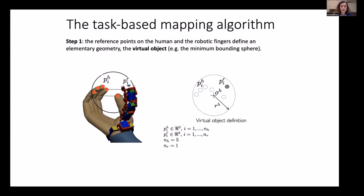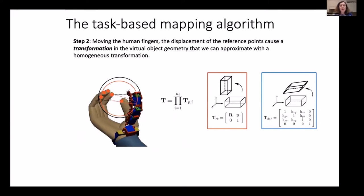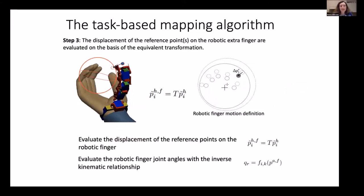So what we have here is that we define a set of reference points on the human hand and on the reference hand. Then we consider a motion of the human hand and we evaluate a mean transformation that can be, for example, a rigid rototranslation plus a deformation that can be represented as a linear transformation. We evaluate the mean transformation that is produced by the human hand on this virtual object, let's say, and we map the displacement of the extra finger with this transformation. Okay, here I reported the mathematical relationship. However, the story is this one.